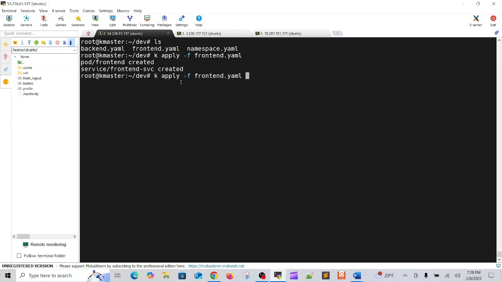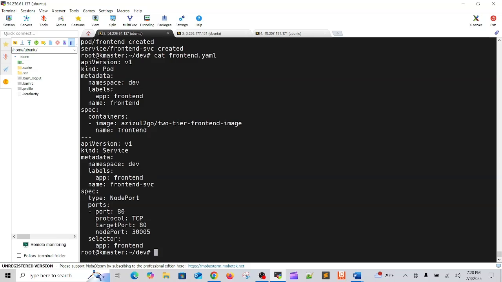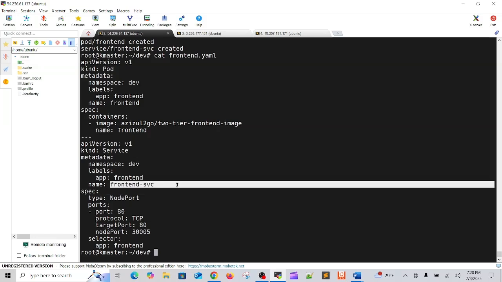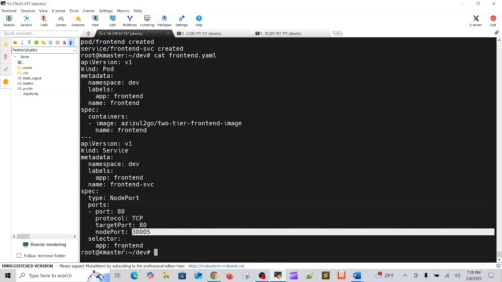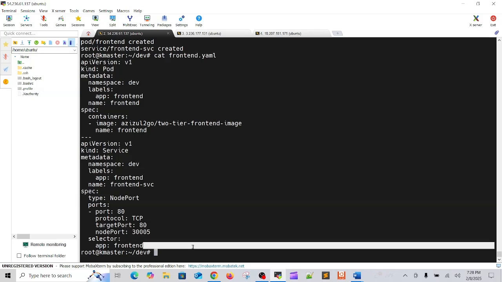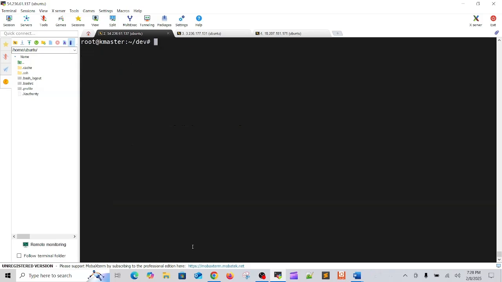Let's recheck by getting frontend.yaml. The pod name is frontend, the service name is SBC, right name. And the node port I have assigned is 30,000 something. Control L.